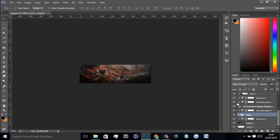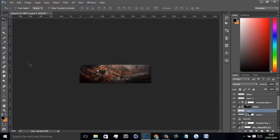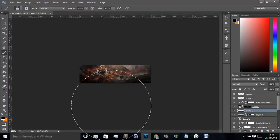Anyway, so this is probably where I'm going to leave this signature for the moment. Well, I don't mean leave it, I mean this is the stage we've got to before we're adding the adjustment layers and stuff. So I think if anything we maybe could add a tiny little bit more shading into this. So I'm going to choose my black brush, B for brush. We're just going to get a nice soft brush and brush a little bit down there. Yeah, I think that was needed a little bit more down there.